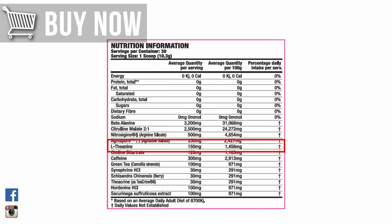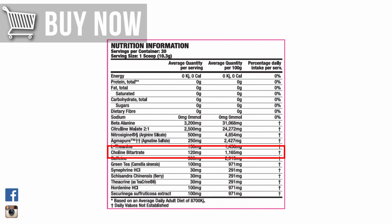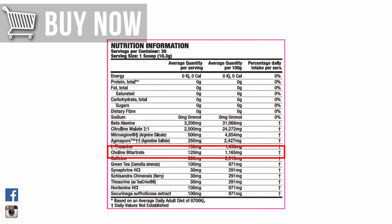Theanine is combined with another nootropic, that is choline bitartrate. This is choline combined with tartaric acid, which helps increase the bioavailability of the choline. Choline is, of course, a nootropic that is also able to cross the blood-brain barrier, where it acts as a precursor to the neurotransmitter acetylcholine, and that acetylcholine helps with mental focus. In particular, acetylcholine helps improve memory, which is fantastic, so you can remember all the gains that you made when you're taking the Finaflex Stimul8. The clinical dose of choline bitartrate is 250 up to 3,000 milligrams.